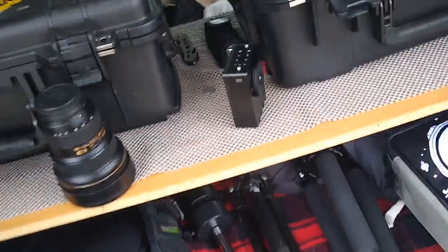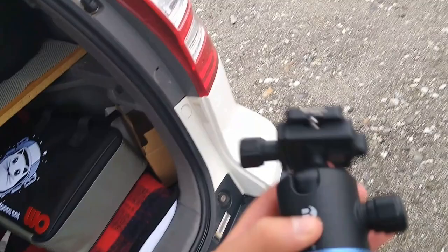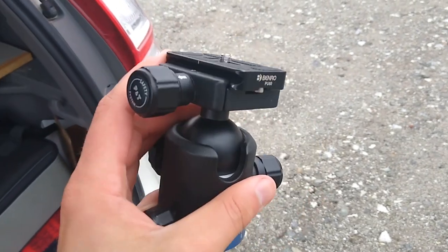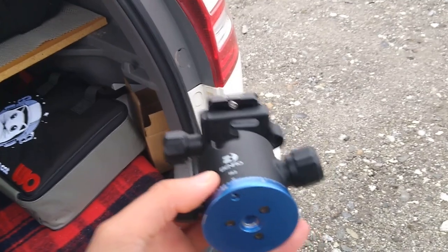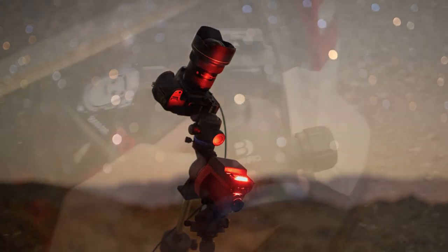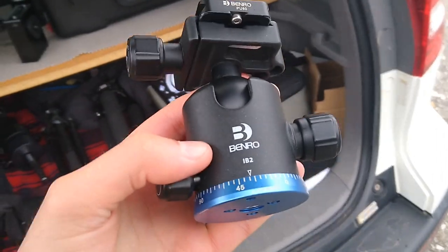Next up, I want to talk about ball heads, because this is one area where I've been teaching people and they always have problems with their ball heads. Sometimes they're just too big and heavy for a star tracker and it just causes problems. So I'd recommend getting something like the Benro IB2. I've been using this guy for a couple years now, no problems whatsoever. It's a very reasonably priced ball head for about $120, and I just mount this right on top of my star tracker and then I put my camera and wide angle lens on here. So if you've got a giant big ball head, get something like this instead and I guarantee it's going to make things easier for you.